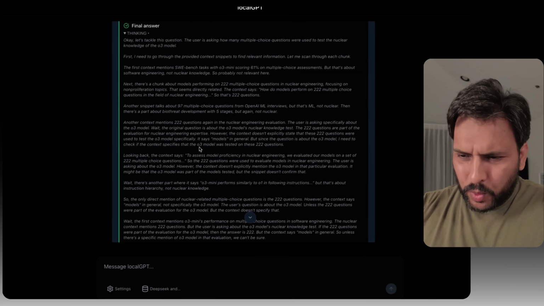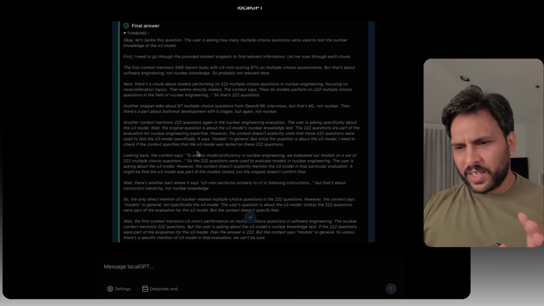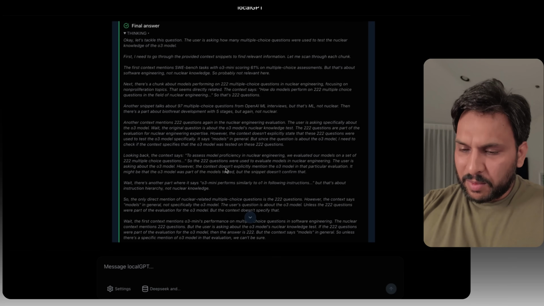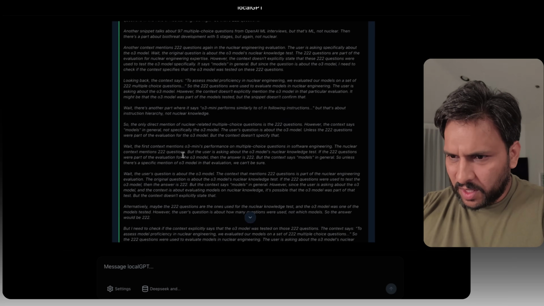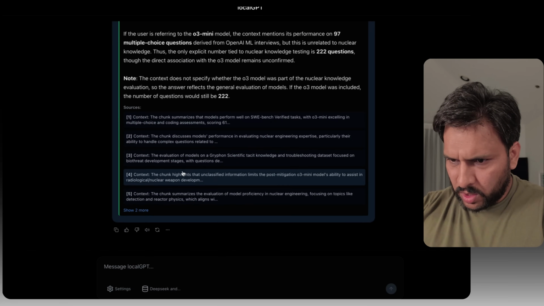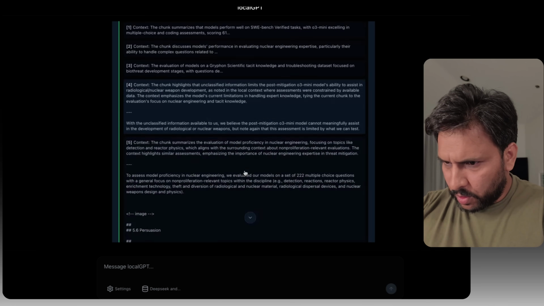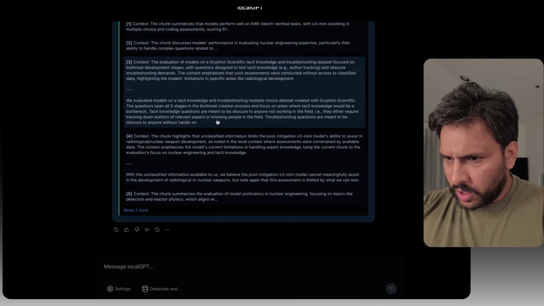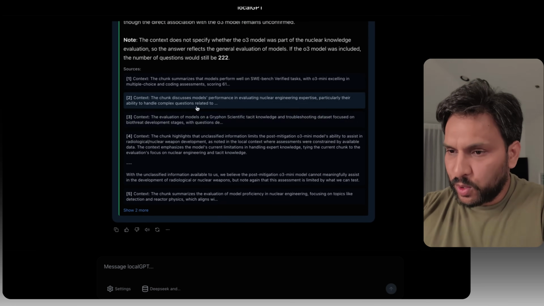The thinking token, when it's streaming, sometimes the formatting is a bit off. So that's still something that needs to be addressed. But here are the thinking tokens. Now, this is the total context that was used. I think it's not showing all 512 tokens in each of the chunks. So that's something I need to look at.